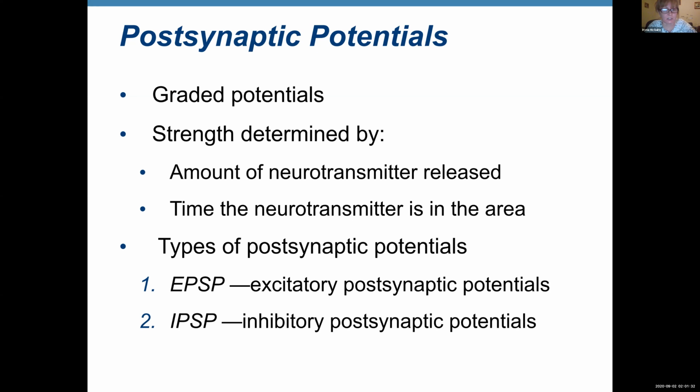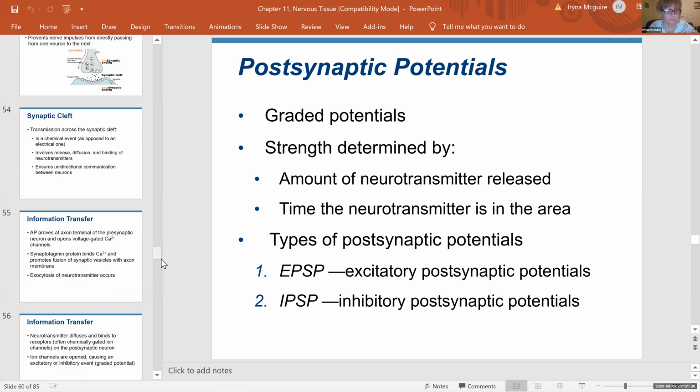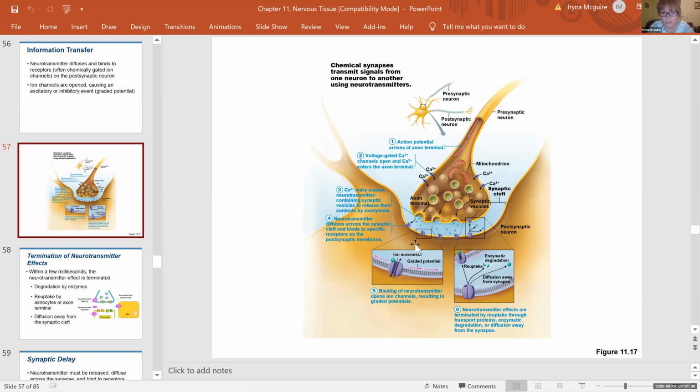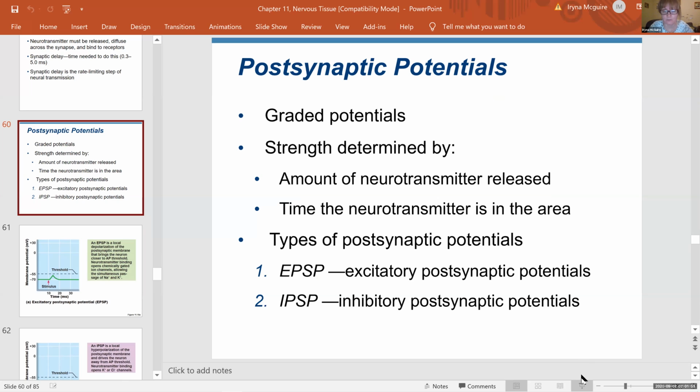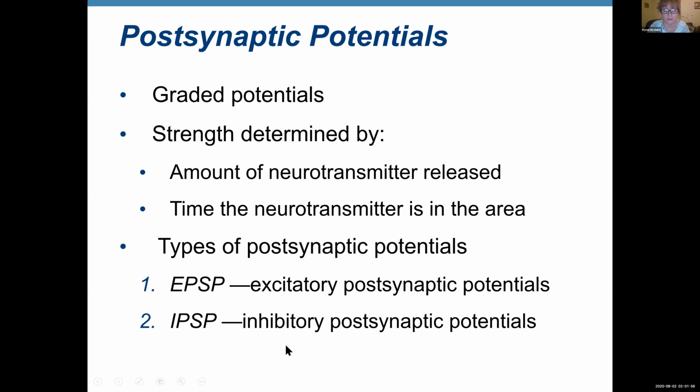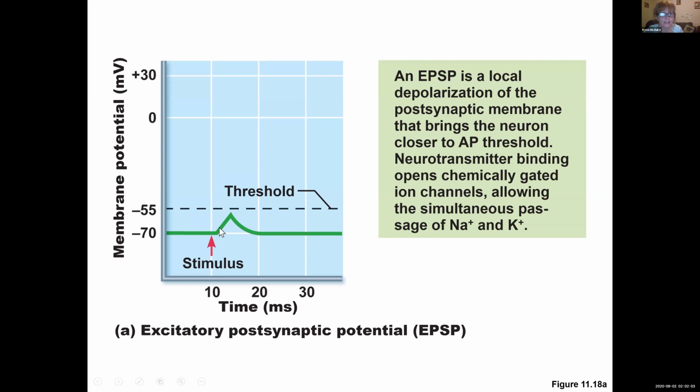Now, postsynaptic potential. So where is our postsynaptic potential? Postsynaptic potential happens in the postsynaptic neuron over here. It's a graded potential that happens here in the soma of this postsynaptic neuron. Those postsynaptic potentials can be either excitatory or inhibitory, so EPSP or IPSP. It's excitatory if it's moving toward 0. Then it's called EPSP. Usually this happens because sodium channels open. It can be potassium as well, but let's just think about sodium.